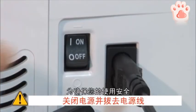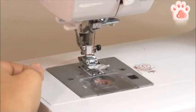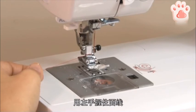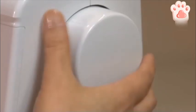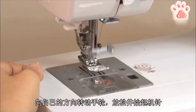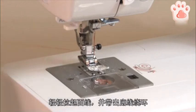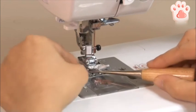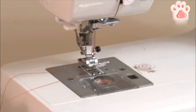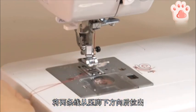To ensure your safety, turn off the power switch and unplug the power cord when raising up the lower thread. Hold the upper thread with the left hand. Turn the hand wheel towards you, lowering then raising the needle. Gently pull on the upper thread to bring the bobbin thread up through the needle plate hole. Pull both threads to the back under the presser foot.